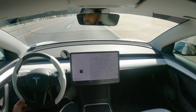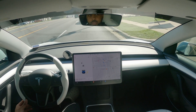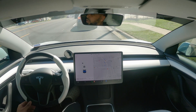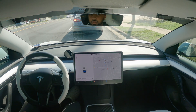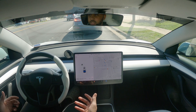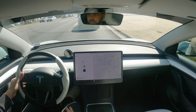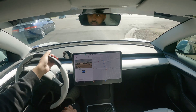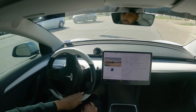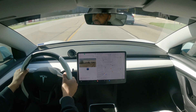Tesla's have one-pedal driving — you don't press the brake too often, because as soon as you let off the gas the car slows down by itself. If you let all the way off, it's like slamming the brakes, because it has something called regenerative braking — it takes the kinetic energy from braking and puts it back into the battery. You got sensors popping up for your blind spot, and it's got zero to 60 in three seconds acceleration.